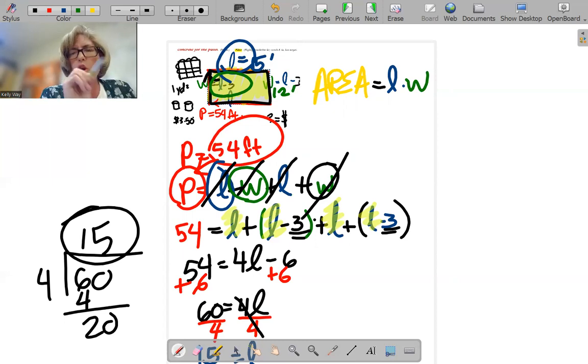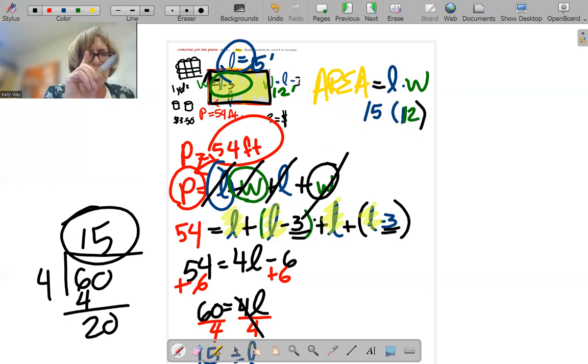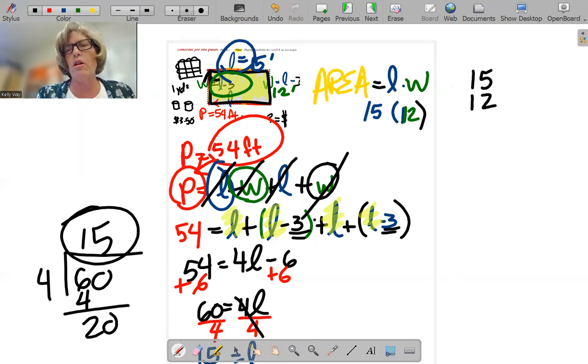Now we're going to deal with our concrete. We have to find the area. Area is length times width. So my length is 15 feet. My width is 12. No, you don't get a calculator. Resist the temptation to use a calculator. I'm going to do 15 and 12 right here. I'm going to do it traditional. I'm going to do something called lattice, just so you can see both.